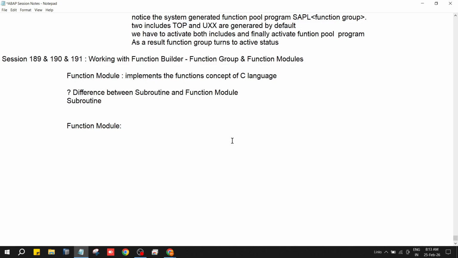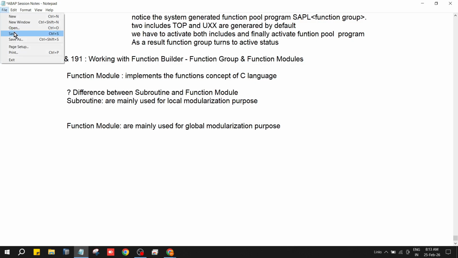Subroutines are mainly used for local modularization purpose, whereas function modules are mainly used for global modularization purpose.